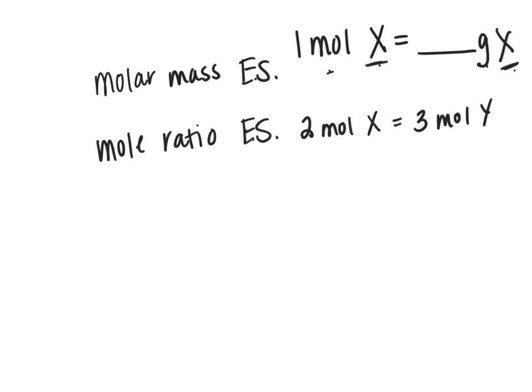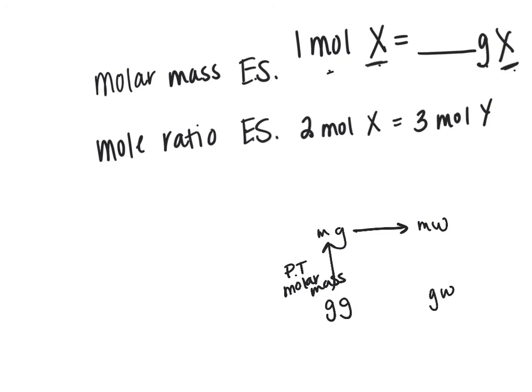So you really have to pay attention to what you are canceling out and what your next step is. That's why I think it's really important that you use that flow chart. So remember, if you're starting with grams of given, going to moles of given, moles of wanted, and then grams of wanted: if I'm going from grams of given to moles of given, I'm using my periodic table, and this is going to be my molar mass. If I'm going from moles of given to moles of wanted, this is where I use my mole ratio, and that's going to be from my balanced equation.